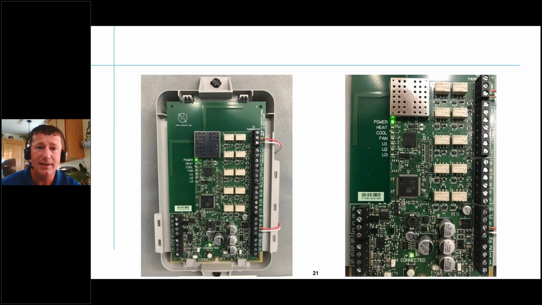So if you look inside of there, we're making all of our contacts for whatever devices we're operating, but when it comes down to it, I am switches. That's all I am. I'm just relays making switches for W, for Y, for W1, Y2. That's all it's doing. You can see those on the right-hand side a little bit closer, what's going on inside of there. Most of that board is for communicating. The rest of it is just for doing the switches. Great thermostat, by the way.